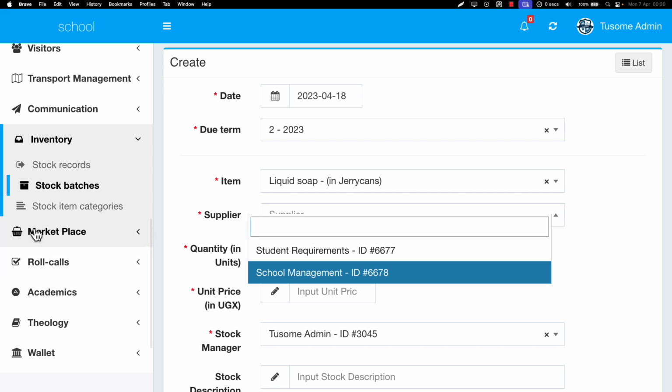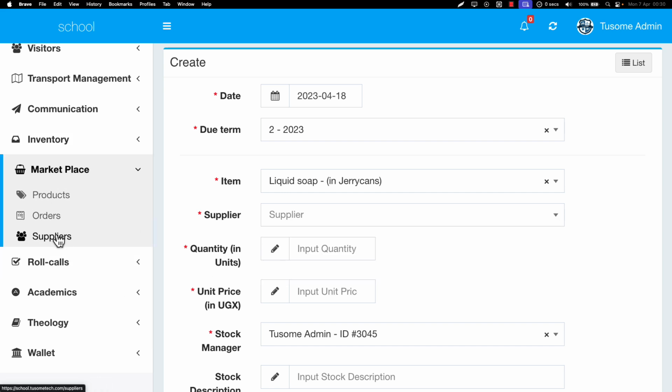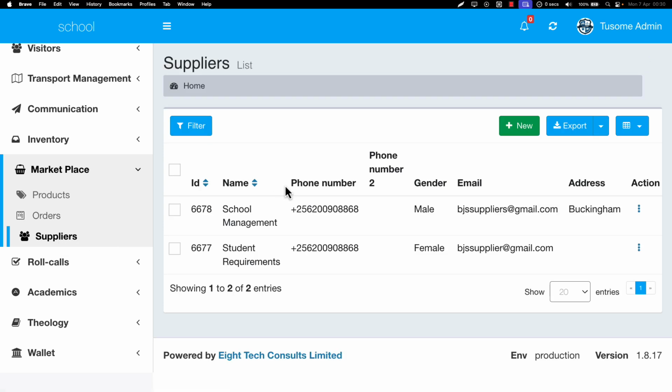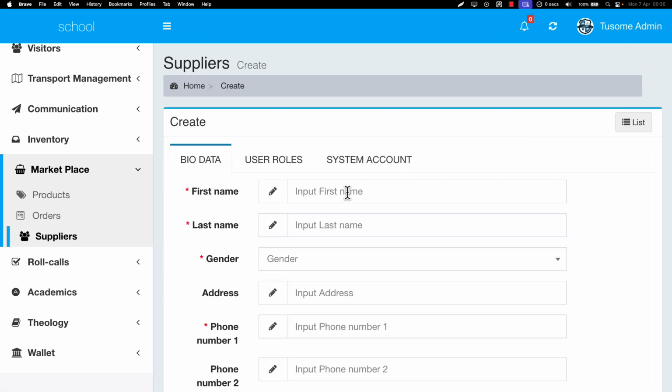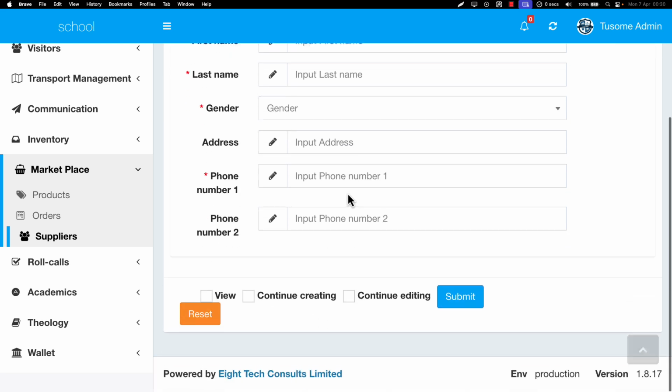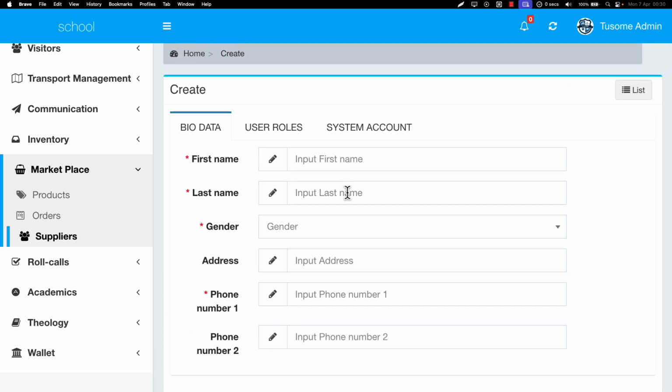All right, so to add your suppliers, you just simply come here to marketplace and click on suppliers. This marketplace is also another whole thing that we shall explain later. So click on suppliers and then click new and then add the suppliers here. You add the suppliers' information, because in future we shall show you how the supplier will be able to log in and post the things that they have in their stores, and then you can source those items using the system.